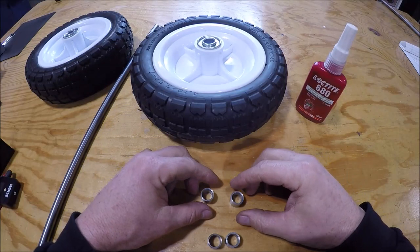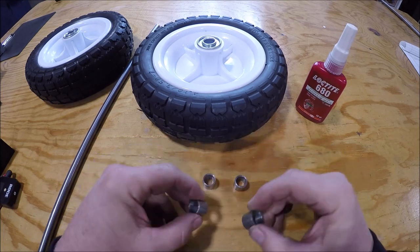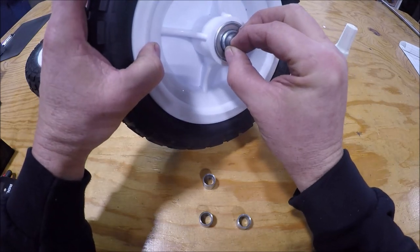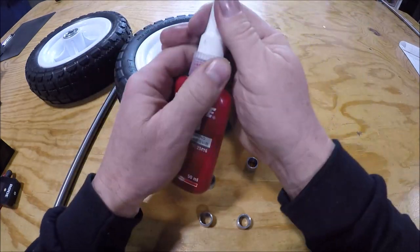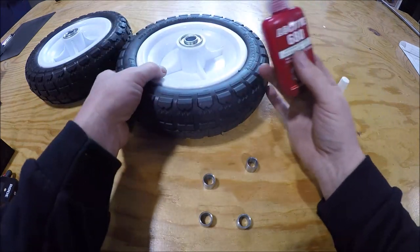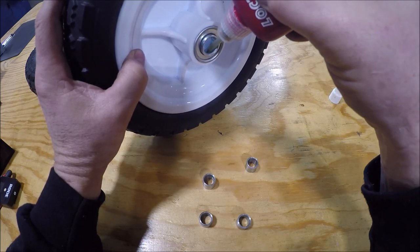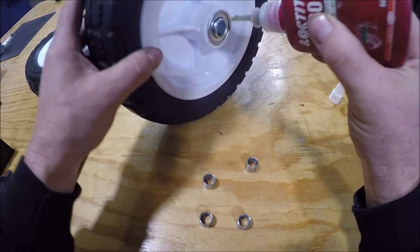The bushings are done. See how this is going to work. We're just going to go ahead and green Loctite these babies in right in there. I'll go ahead and get that going here, and we can get it drying while the Loctite is taking its bond. We can go ahead and go to the next step.